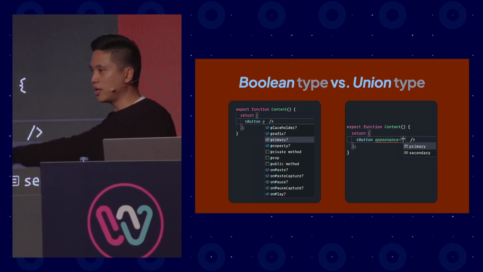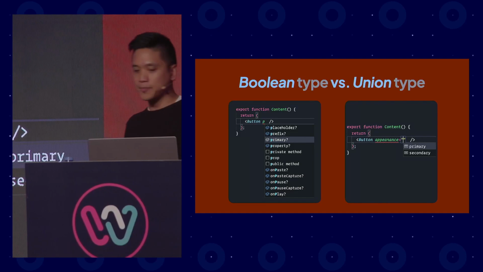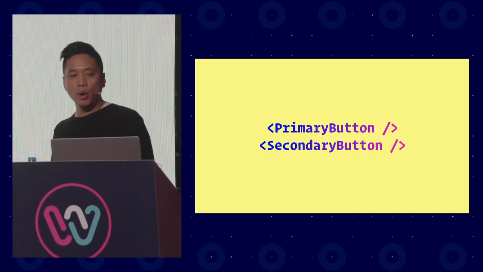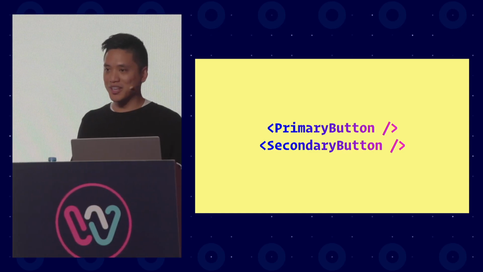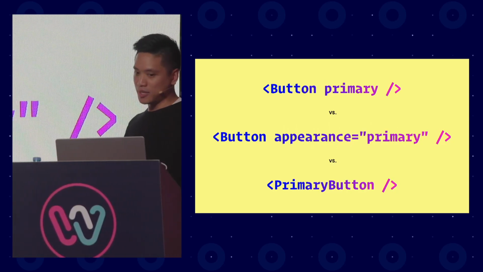Unlike here, you might see any other props that are actually possible or exposed. Now, what about dedicated components like this? How do these come into place now? So you have now these options, right?